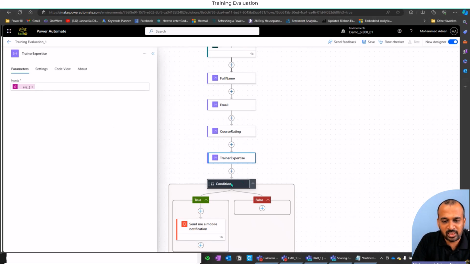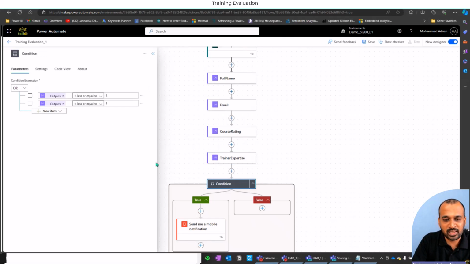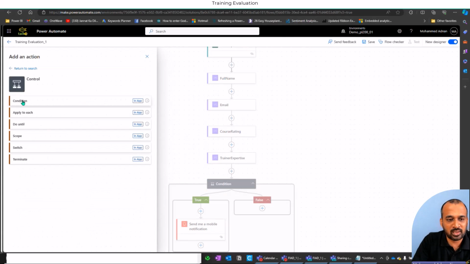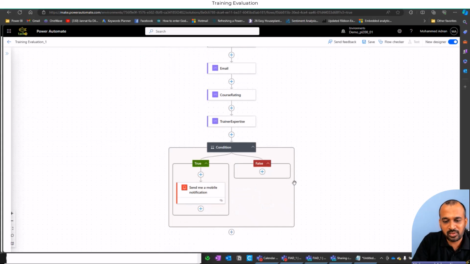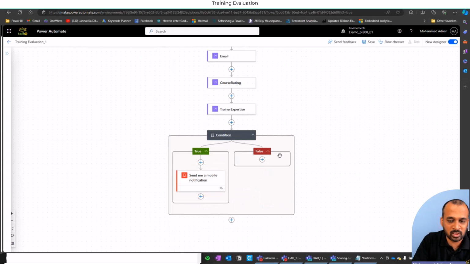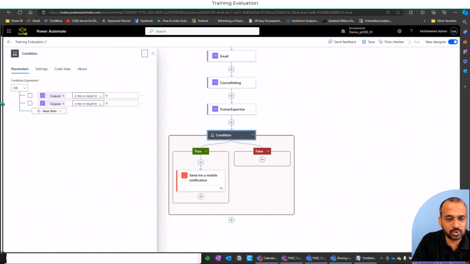So once it is done, I'm using a condition here. What is the condition here is basically I can click here, add an action, and here I use Control, and here it has to be Condition of Control. So once you do so, it is going to add this box and then True or False, both of them together. So under condition, I need to pass a few values, which are showing up here.